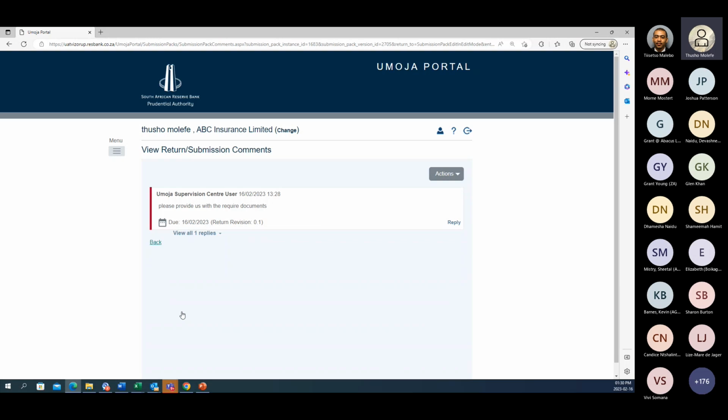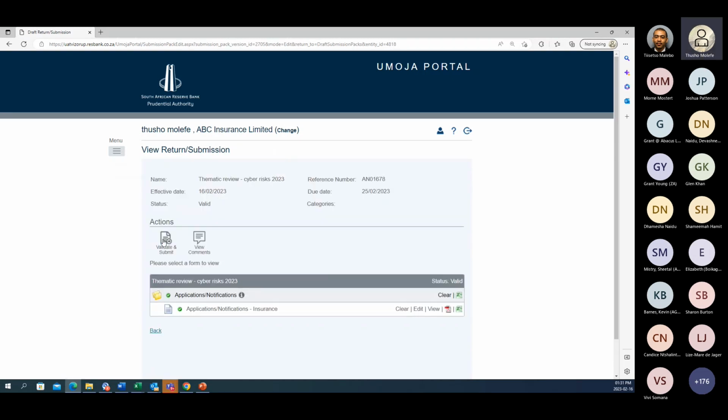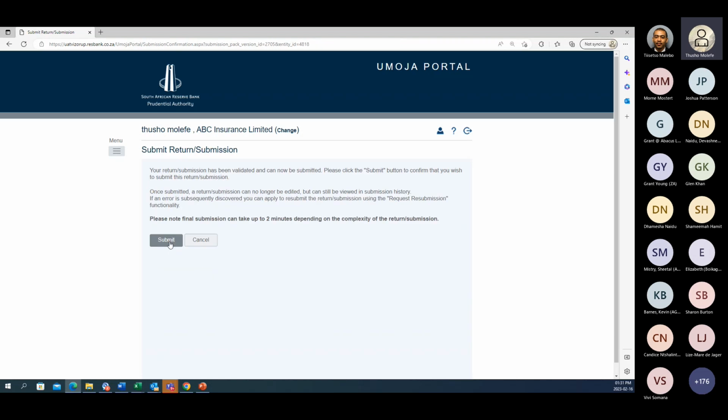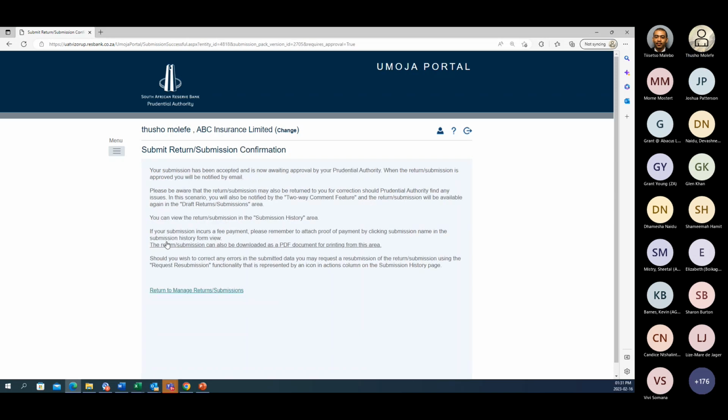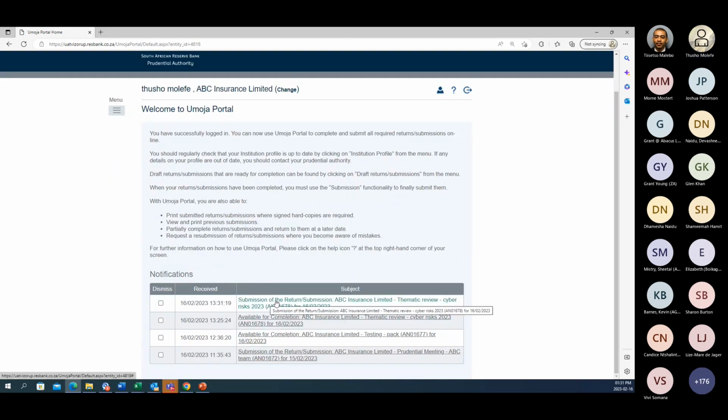Then add, and Tush will be notified even after I've submitted. If I said submit, you also get a confirmation, the same way you got a confirmation, front end also get a confirmation on their side, right? Let's see if I go to my home page there. I'm also getting confirmation to say I've submitted this through to the PA, right?